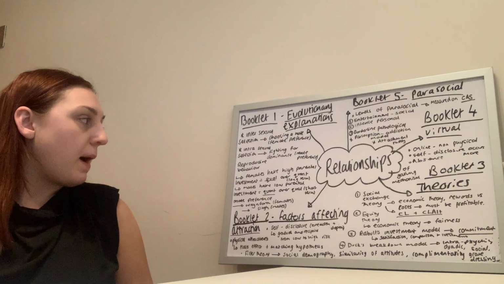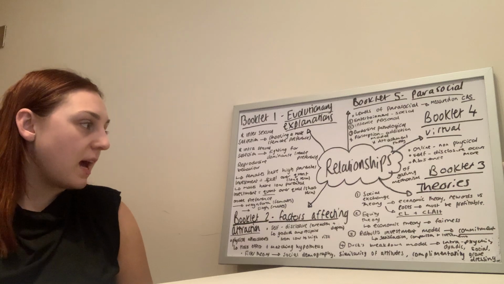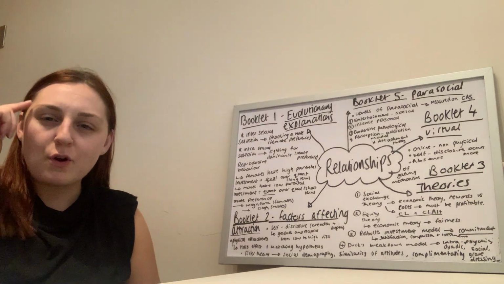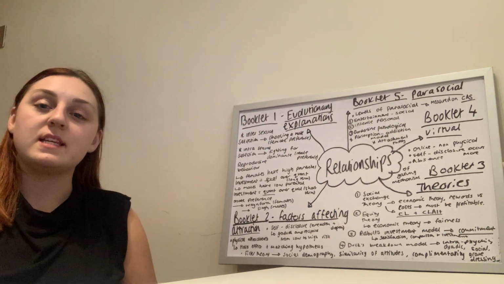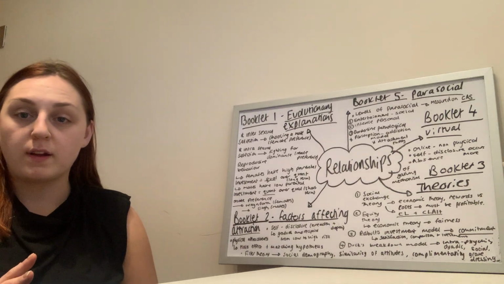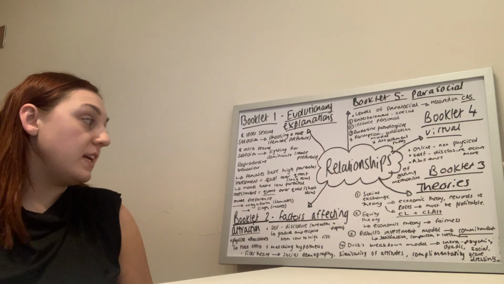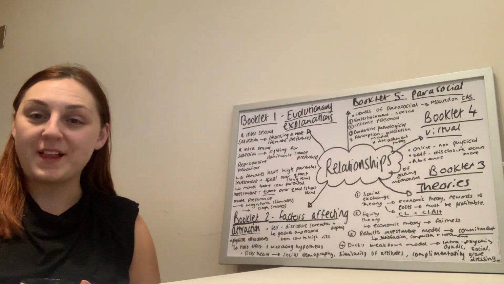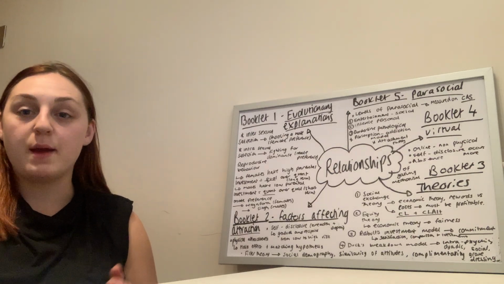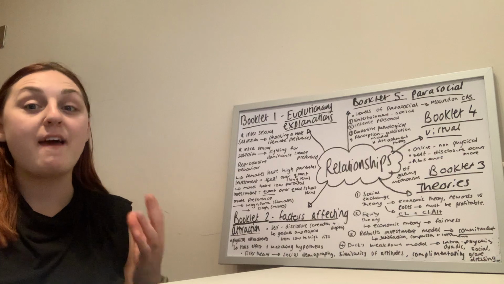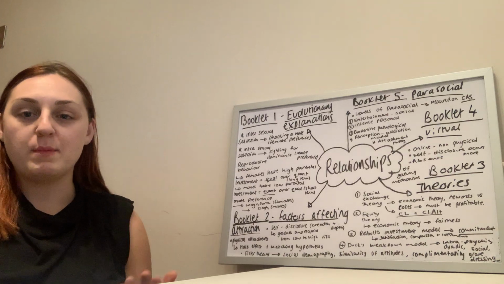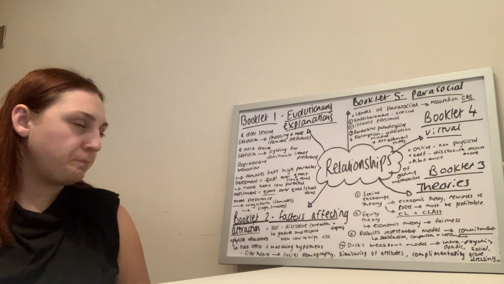So when you think about how limiting this sounds, I want you to store those ideas about all the factors it's ignoring, save that for your evaluation. That's a nice, easy AO3 point to bring in, that these very old school evolutionary explanations don't necessarily explain every type of relationship, especially in a modern society.